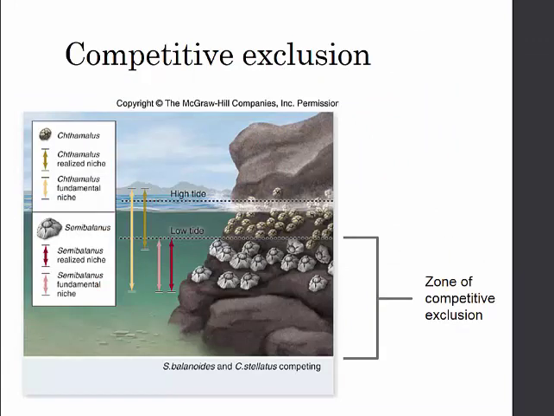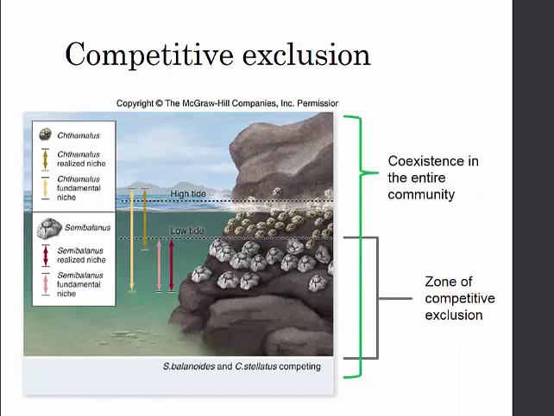Another example we've already seen was with barnacle species growing on the rocky Pacific coast in the intertidal zone. It was found through experimentation that the larger species, Semibalanus, had a competitive advantage at the deeper levels, and it would outcompete Chthamalus, the smaller species. Semibalanus had a more narrow niche, however, and Chthamalus was able to survive at the upper elevations where Semibalanus could not. Using our new concepts, we would say that the lower elevations are a zone of competitive exclusion for Chthamalus. However, in the greater ecosystem of the entire rocky intertidal zone, the two species coexist. All this to say that you must specify the context in which you apply these new concepts.